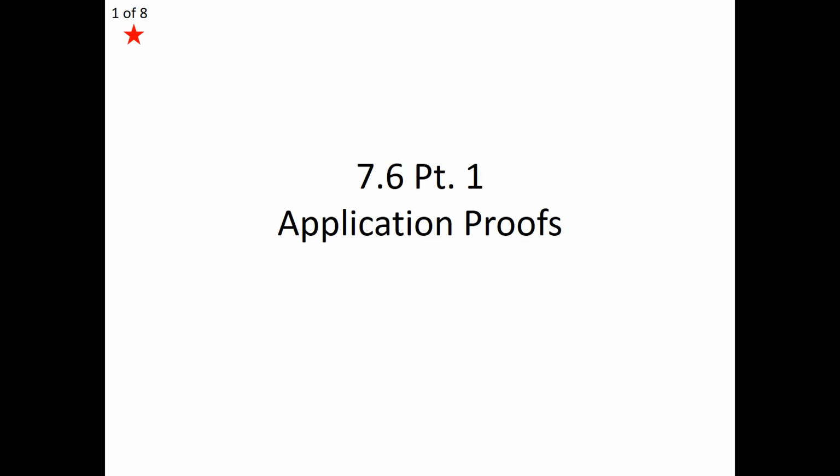We are coming to the end of Chapter 7 now with these last two parts. As you can see, we will have a 7.6 Part 2 in our next lesson. But what we're going to see today is some application proofs, meaning we have several theorems that we've encountered this chapter, such as angle-angle similarity, things like the triangle proportionality theorem, and we can use these then in some applications to reach some other conclusions within our geometrical properties.